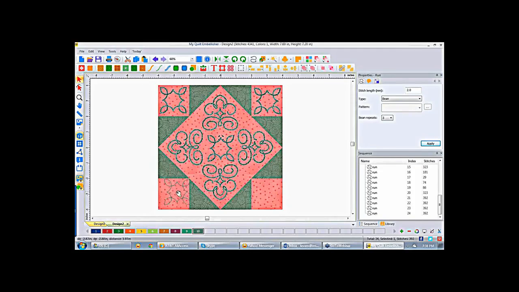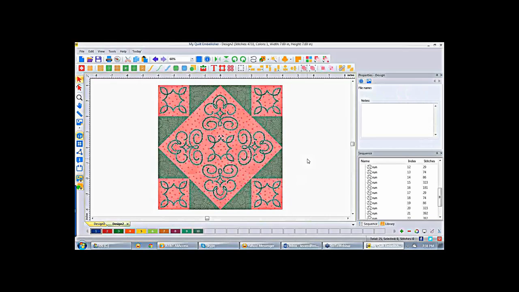I don't have to copy it each time. I just have to keep pasting it and paste again. Oops, let me pick that up and move it. And now I have those in each of the 4 corners.